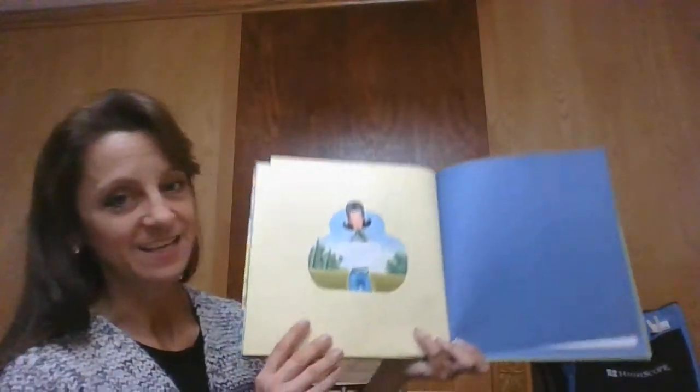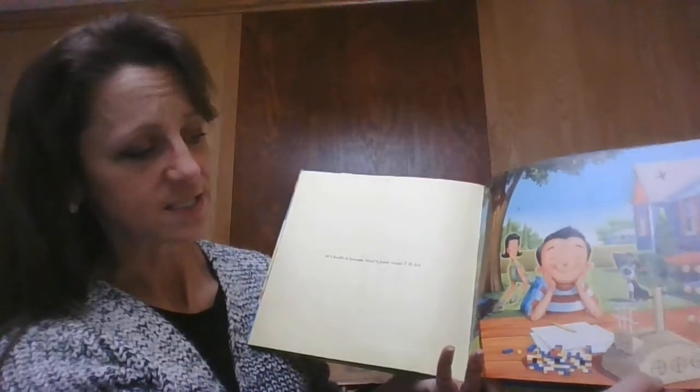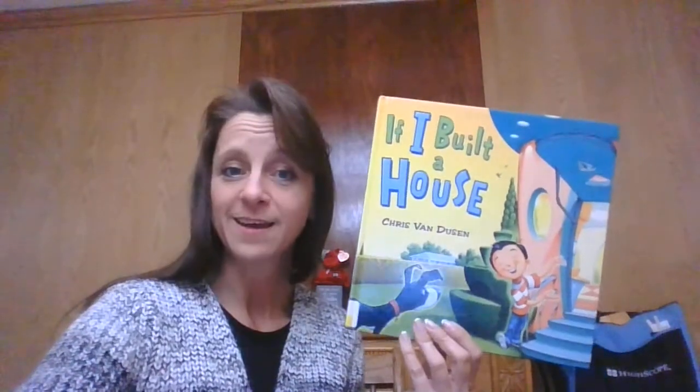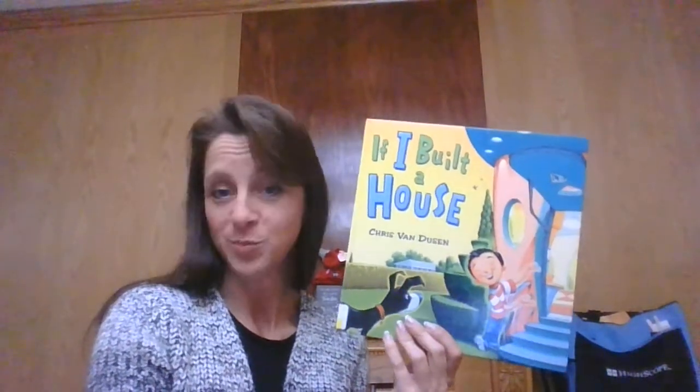And that's the end. Notice mom's looking at the blueprint or a plan as he is making things with his tinker toys, his legos, boxes and tape. I gave you a challenge — if you're checking this out on Flipgrid, you can use any materials that you have at your house, like legos or blocks or cardboard or paper, and you can use your imagination to tell me about all the cool rooms your house might have when you get to be a little bit older and you can be the architect of your own home.